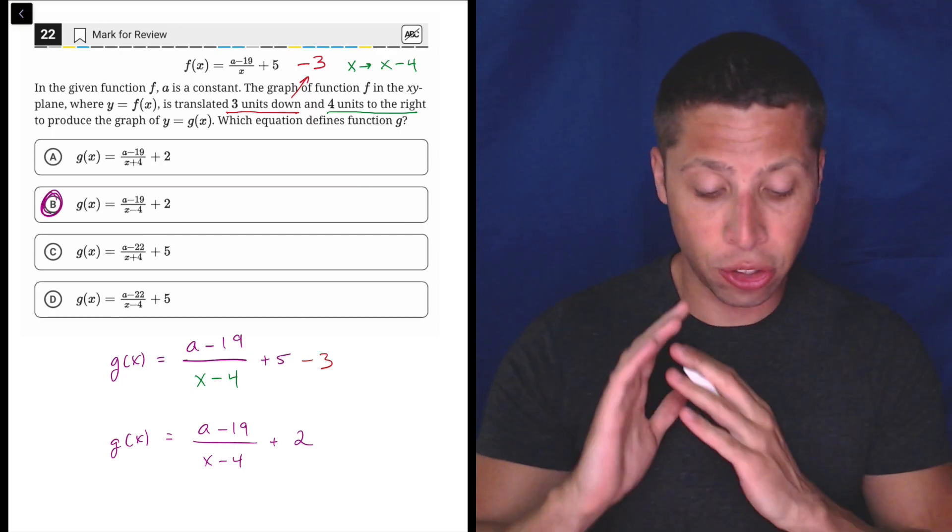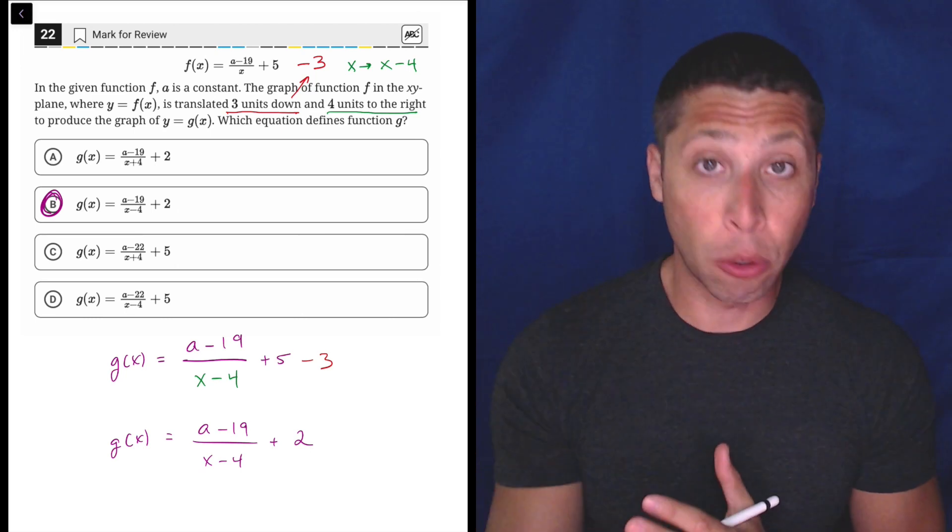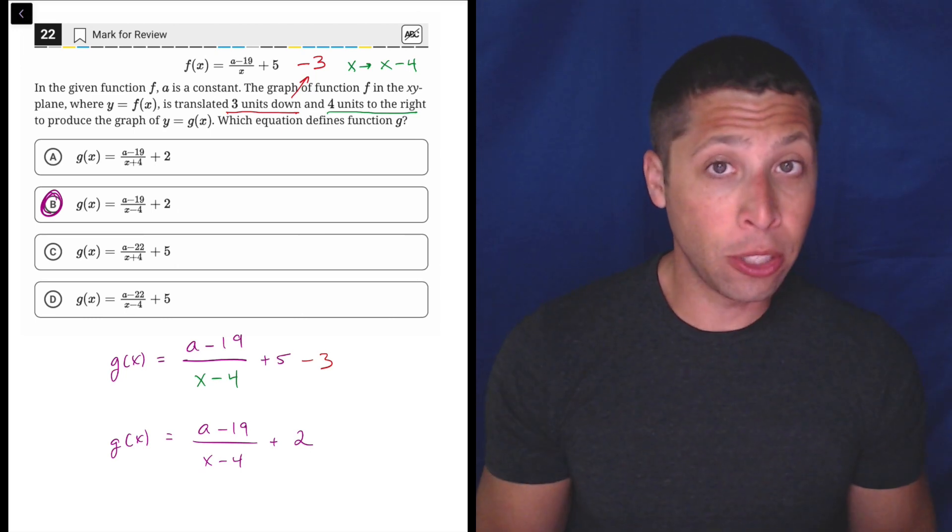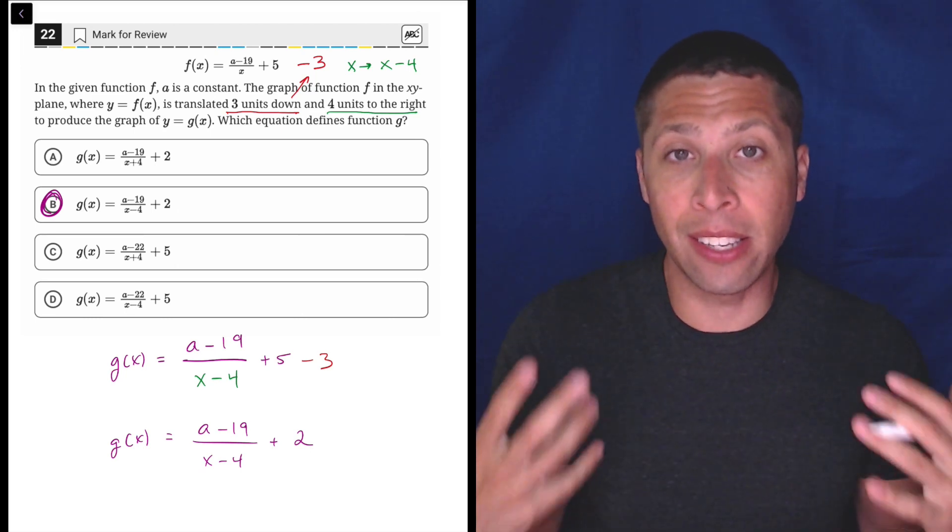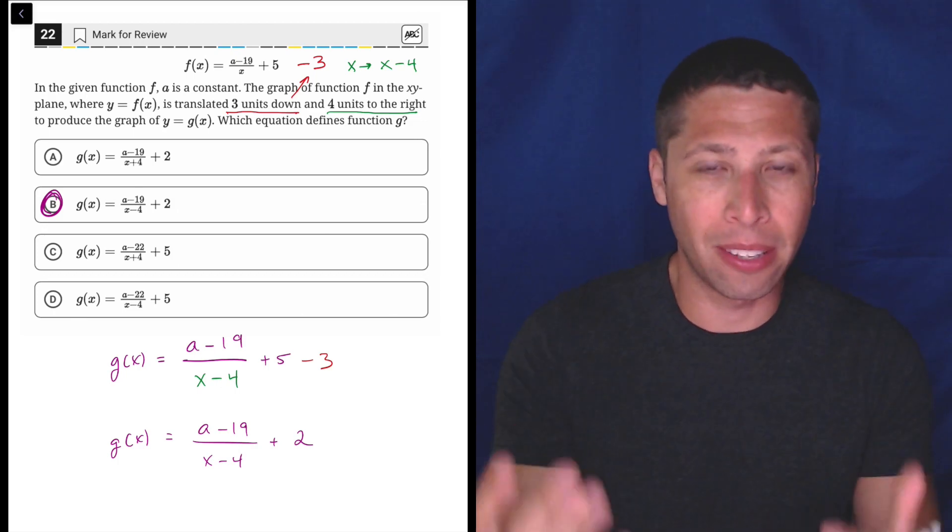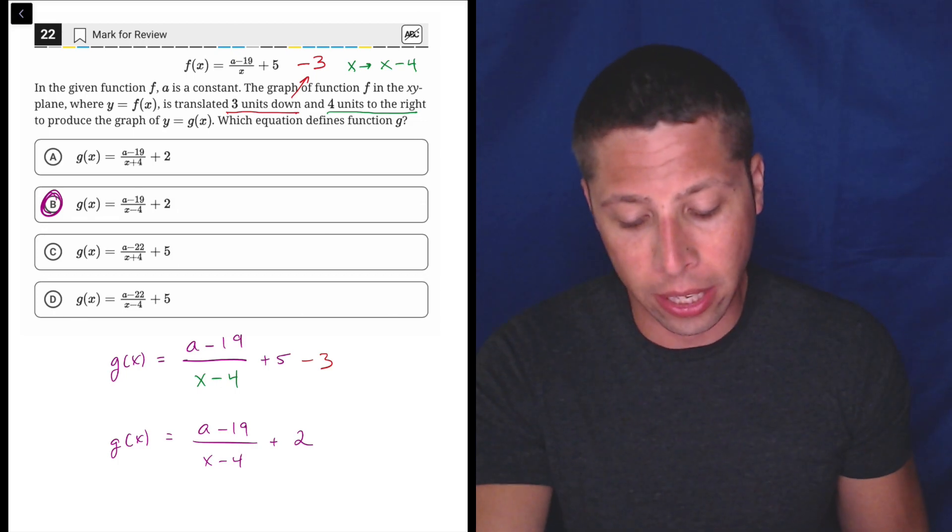So that is the best way to get this, is just to know how these shifts work and be able to incorporate them into a graph. Then we don't need to worry about the A, which, yeah, is weird, but not really that effective, that doesn't really affect the actual answer in any way.